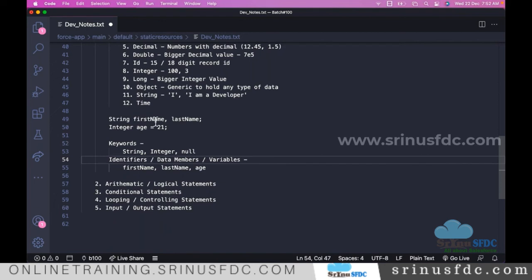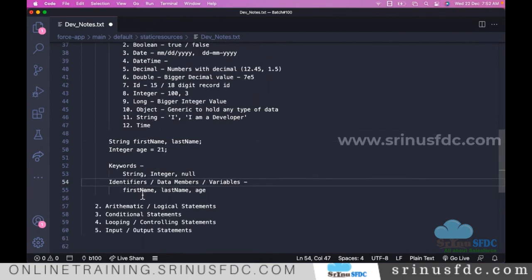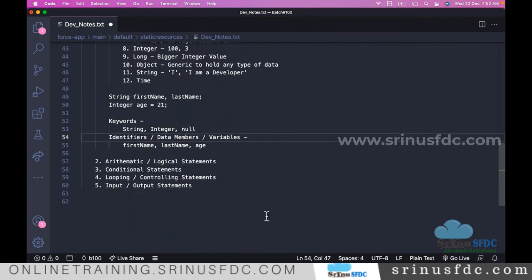First name is one variable, last name is one variable. When you say variable, people will understand, right? That is, day to day, the name we call a variable instead of identifier. Variable means, as a developer, whatever name we gave for the memory, that we call a variable.